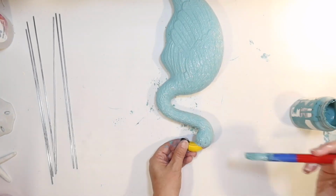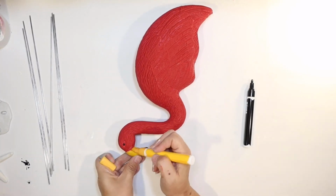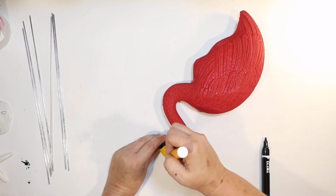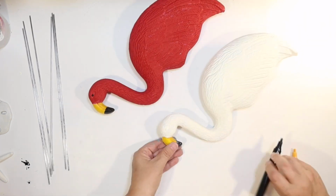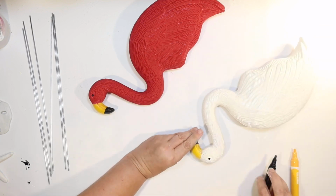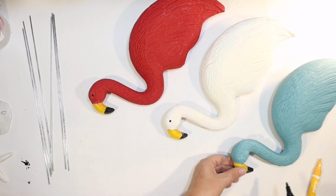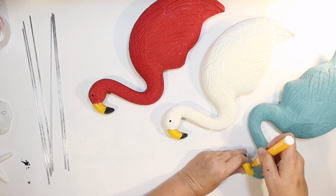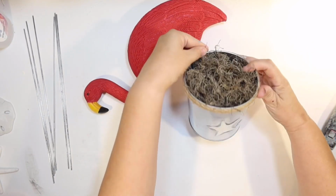So here's our little blue one. I think that was my favorite. It looks really interesting in blue, right? And then I'm just touching my beak up, drawing some eyes on here with a black paint pen, since we covered those up before. And here's our little white one, touching him up as well. And our little blue flamingo. Don't they look super cute together? I love this DIY. It's so fun. And it totally made my coastal 4th of July theme for this.